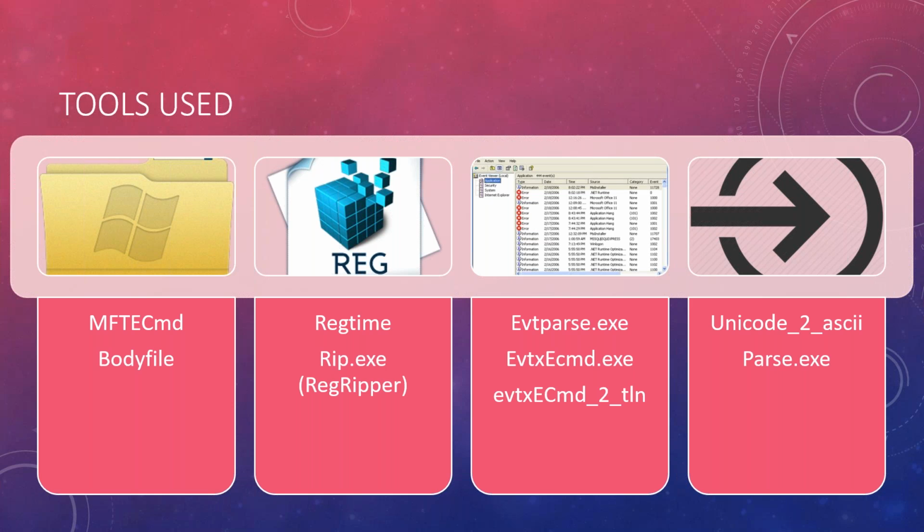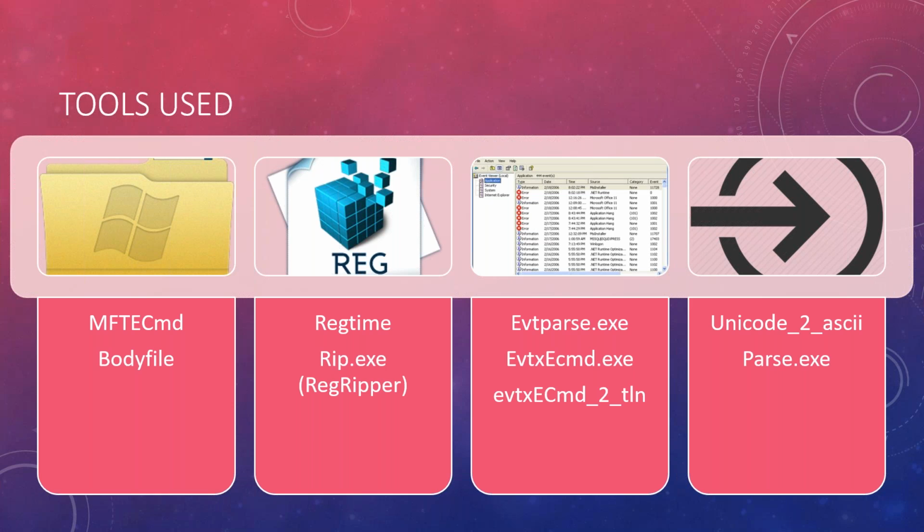To get the data that's inside the registry, I'll be using two tools by Harlan Carvey. One is RegTime. What RegTime will do is it will go through each of the registry hives and pull out the last modified / last written date of every single registry key within the hive, which is glorious. That is what is going to let us see those run keys, MRUs, information like that that may happen while there's other activity going on that we're interested in. The second tool of his that I'm using is RegRipper.